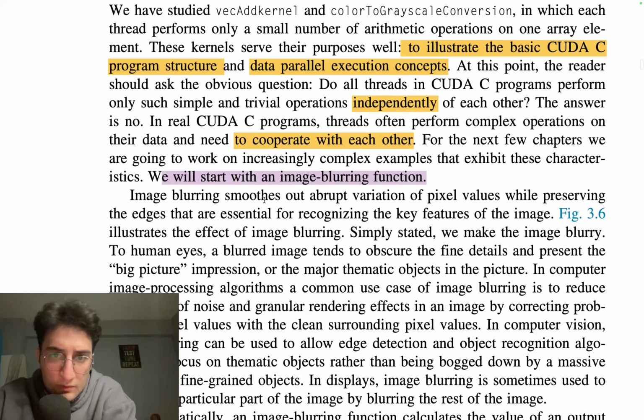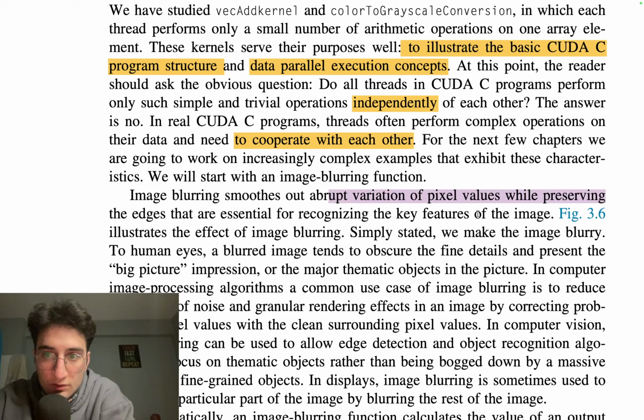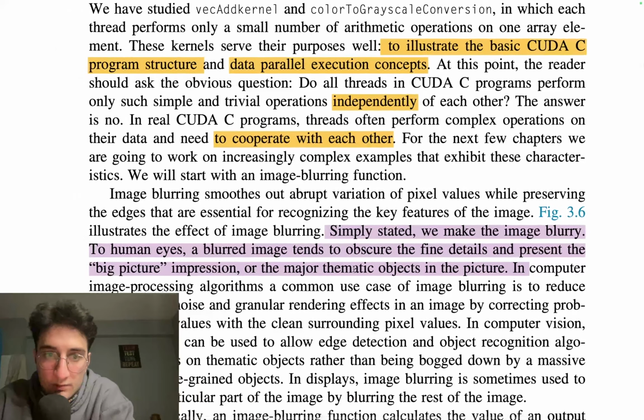Image blurring smooths abrupt variation of pixel values while preserving the edges that are essential for recognizing the key features of the image. Figure 3.6 illustrates the effect of image blurring. Simply stated, we make the image blurry.